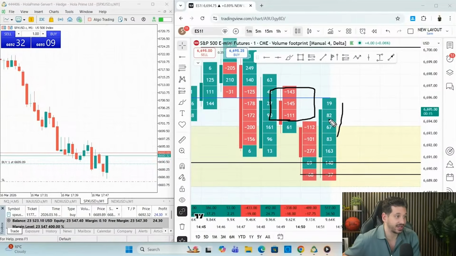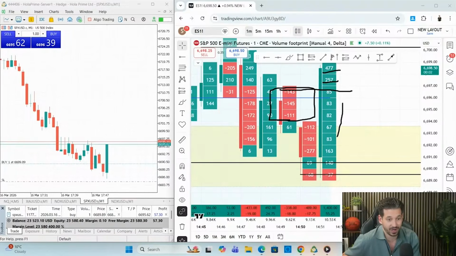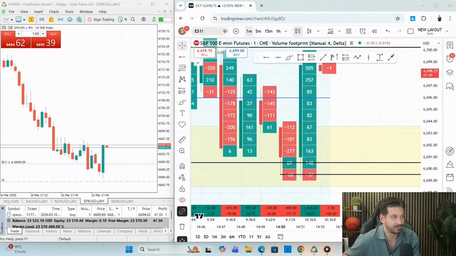These sellers are either going to get the hell out of the market or they're going to get squeezed out. And it looks like they might get squeezed out. So we're above them. There they are getting squeezed out. Boom, boom, boom. They're out of the market. Look at all their stops getting hit. But we still have stops higher up. Remember that, right? Let me just move this.